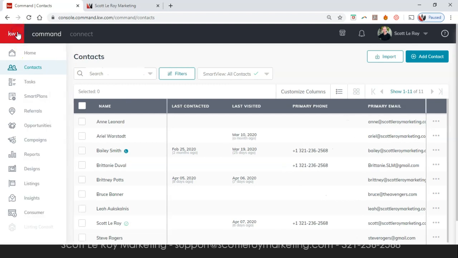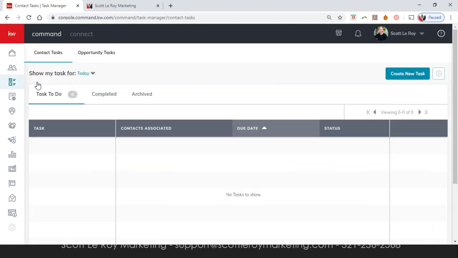But beyond that, you're also going to have your tasks section. Now this will also sync with Kelly. So if you've downloaded Kelly on your phone, you can access your tasks immediately. This will allow you to go through and see all the tasks that you currently have to do, whether it's a task that you've added in individually, or a task that came out from a smart plan. I just want to give you a heads up, this will display all the different task options that are available for you, whether it's something as simple as call John Smith, or contact Jane Smith for a testimonial, whatever it might be that you've added in or you have from your smart plans. And if you have any opportunities that have tasks, there's an opportunity section on here as well.